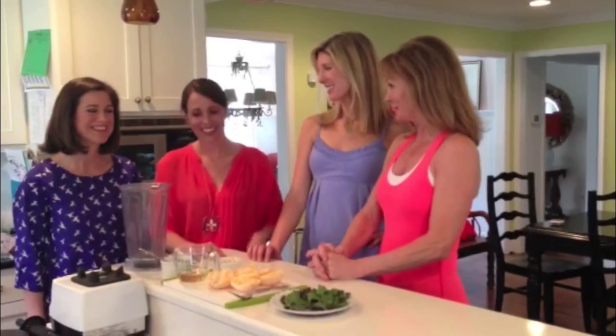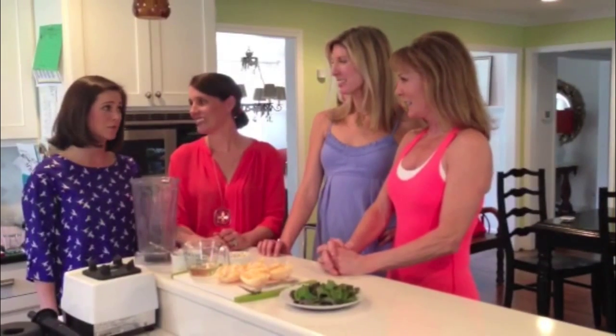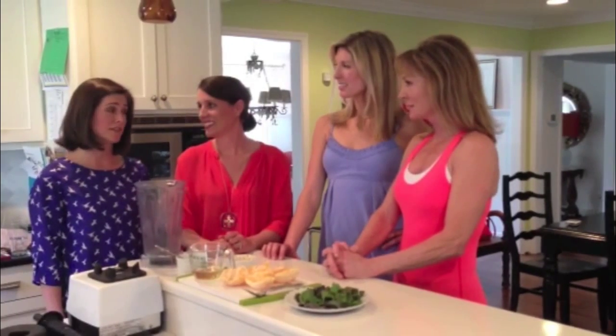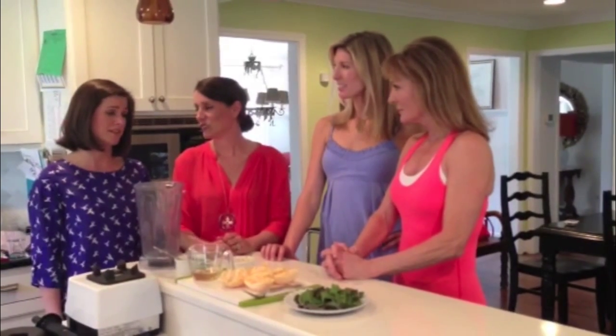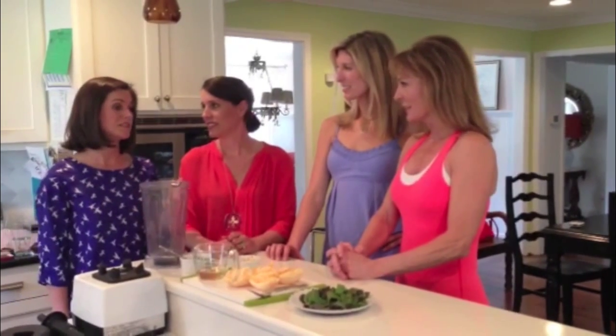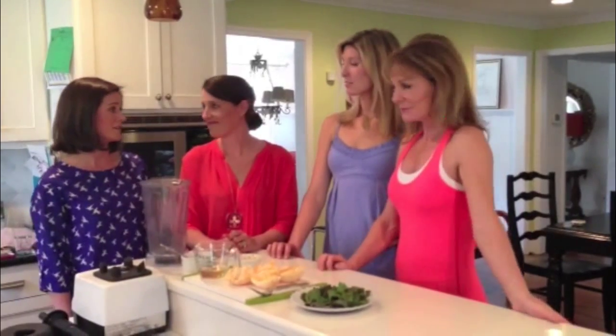Getting ready to have a nut-based salad dressing for this bowl of delicious greens, and I can't wait to see what she does with this. This recipe comes from Dr. Joel Fuhrman, who wrote Super Immunity Diet, and he says it's very important that we use nut-based dressings because it helps us absorb the anti-cancer, immune-boosting factors that you get from all your great dark leafy greens. So Audrey, what goes in this?